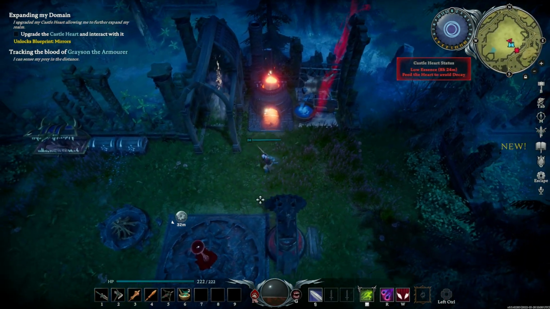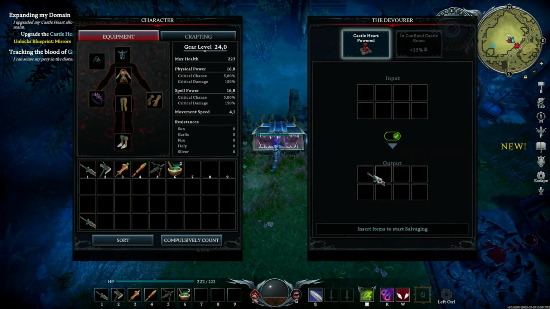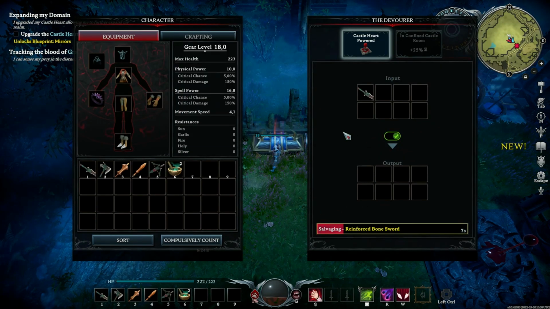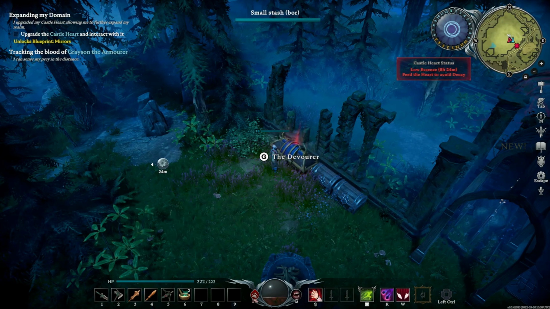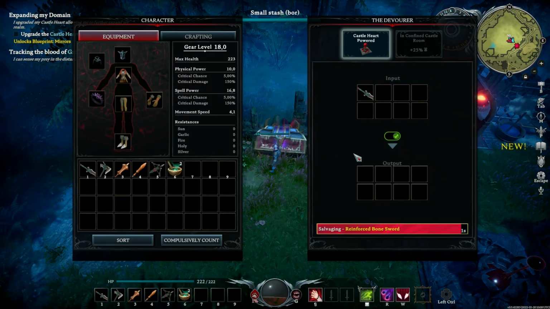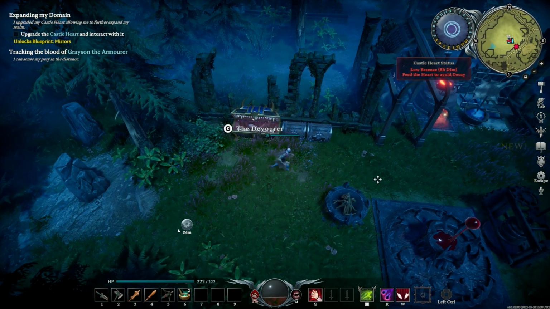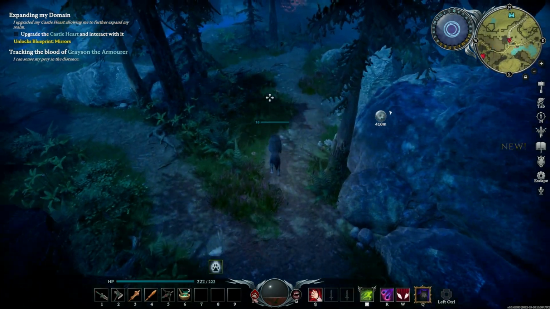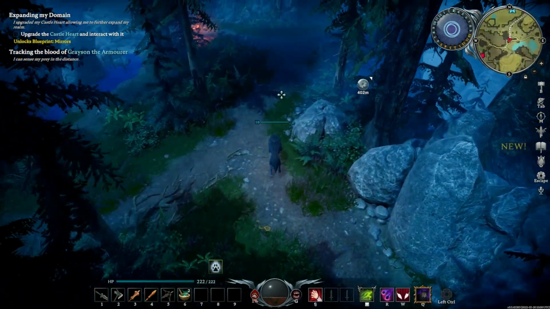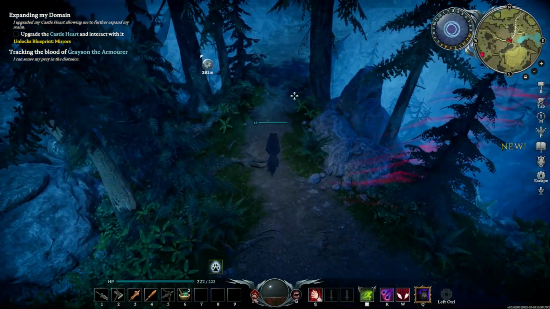Let's test the devouring chest, the mimic. Well, as you could expect, it actually eats this stuff. What we gonna get? Some planks and some stone. That's actually quite handy. I think the fact that they give you option to build 2 castle hearts, so you can just move your base, it's very amazing.